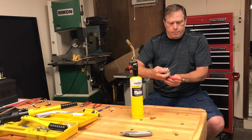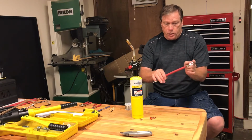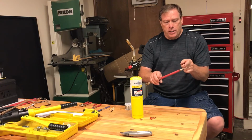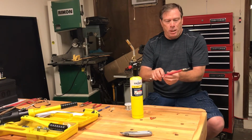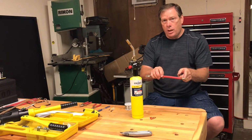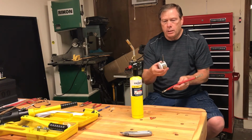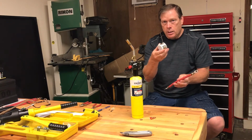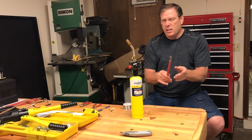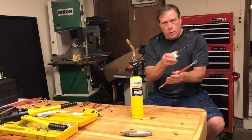A couple things you want to be careful of are, number one, don't get this thing so hot that you can't handle it. This is pretty warm right now just for doing this end. And the other thing is, be careful about discoloring your lugs. If you discolor them too much, that's a sign you're probably overdoing it a little bit. Discoloration of the solder itself also is an indicator that maybe it's gotten too hot. So you want the solder to be, if you can, just as pretty as it was when it was coming off the spool. So don't overdo it, take it slow, nice low heat, and just feed the solder where you want it to go, and you'll watch it just suck right in.